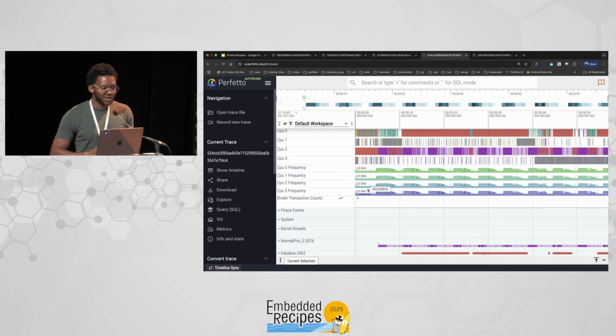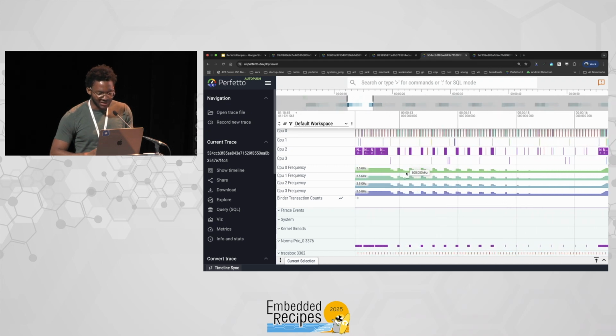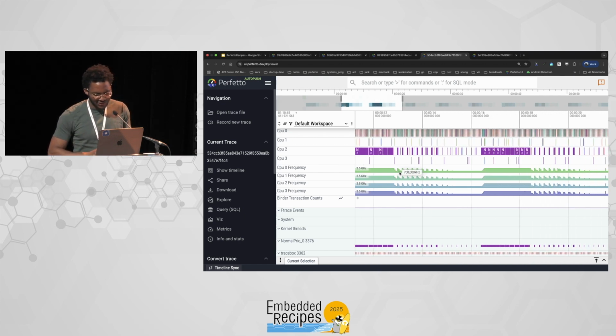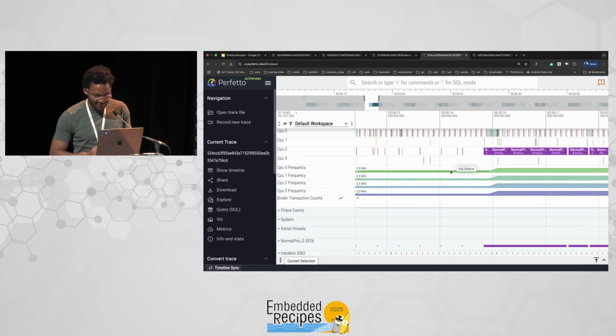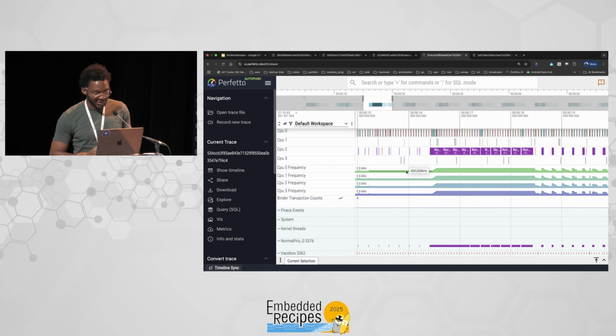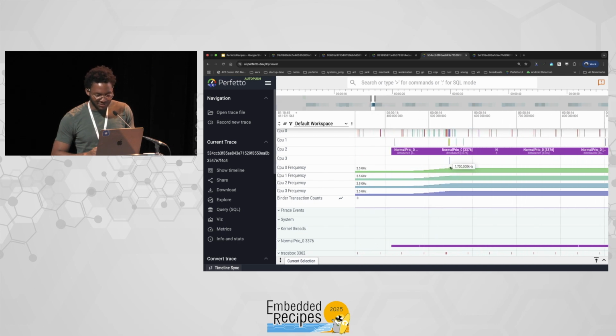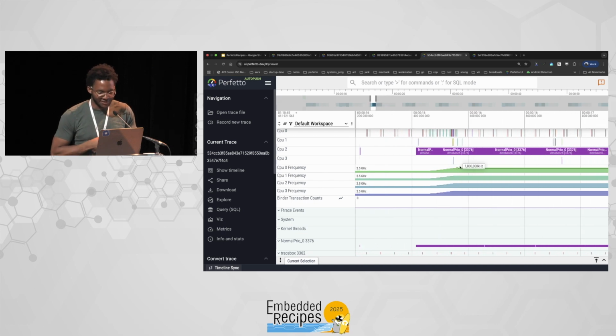You have 4 new tracks, one for each CPU core, and you can zoom in and see how the CPU frequency changed over time. On this Raspberry Pi 4, I think the frequency is between 600 megahertz and 1.8 gigahertz. You can see the frequency changes. As soon as the task stops, the frequency ramps down back to 600 megahertz. When the task starts again, the frequency ramps back up to 1.8 gigahertz.